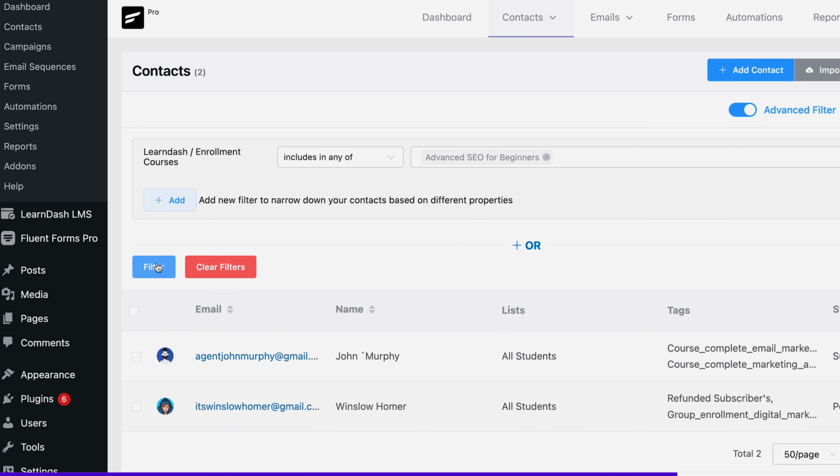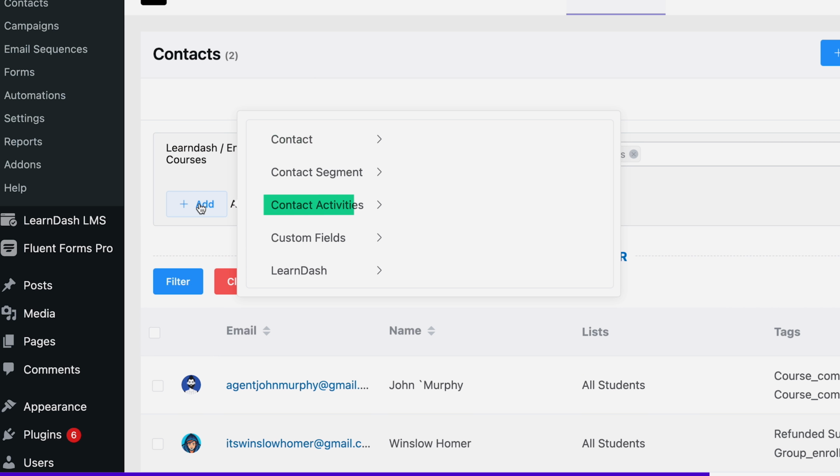Awesome, right? There are many other conditions like contact properties, contact activity, contact segments, contact fields, etc. With this feature, you can find any contact with one or multiple filters.